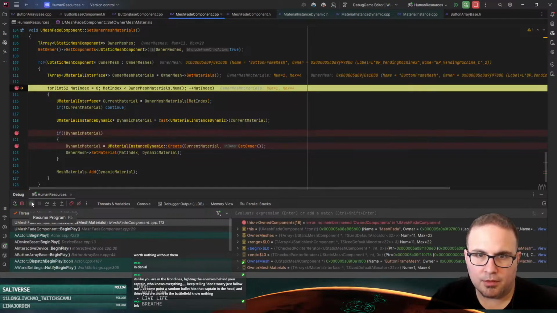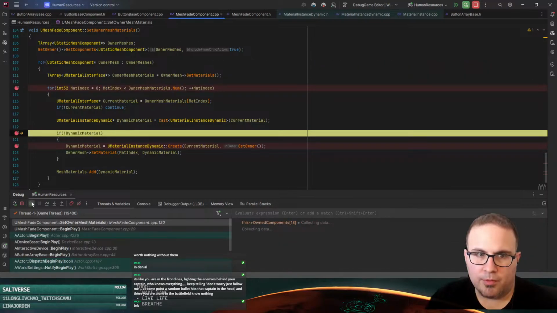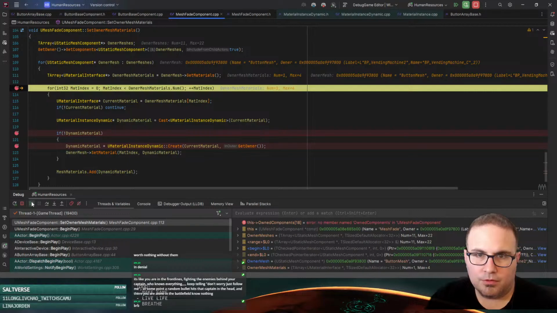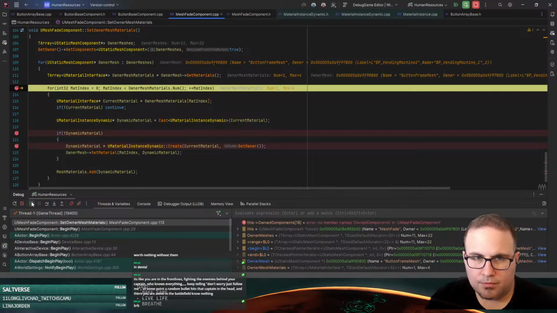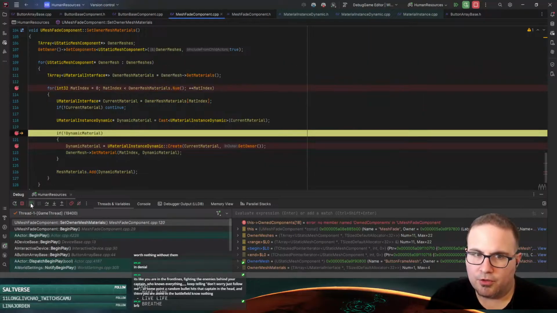It never goes here. Frame mesh. Button mesh. Doesn't go. Frame mesh doesn't go. Button mesh doesn't go. We have too much meshes. Shouldn't be an issue either, though.